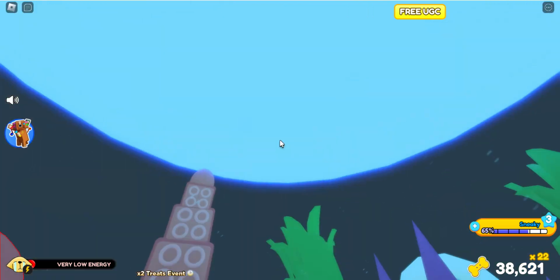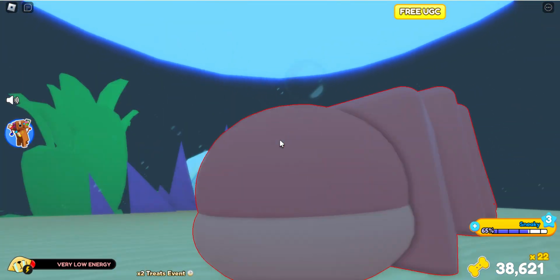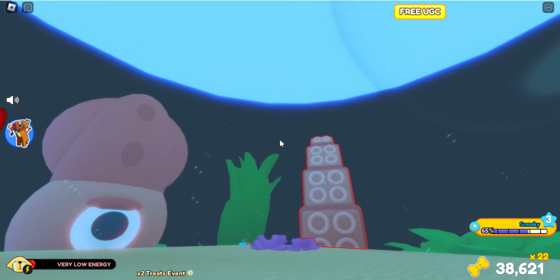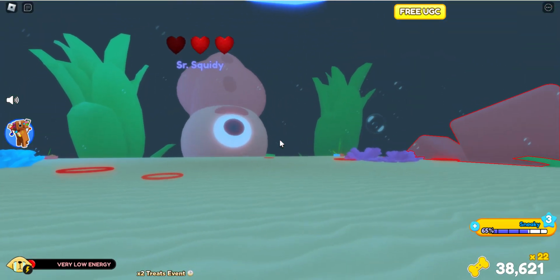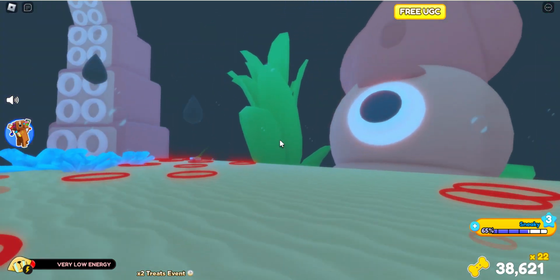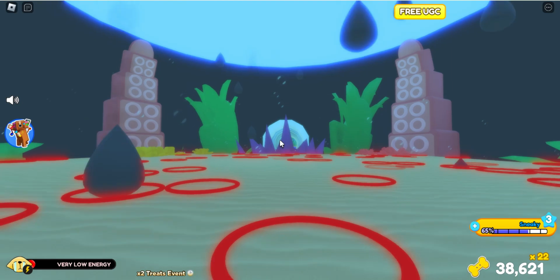Wait, none of them can hit me if I'm right here in the middle. It's like the safe zone. Your tentacles are worthless, my guy. No, legit, none of them can hit me. All right, he's dropping ink again. Oh dang, they are flying, bro.